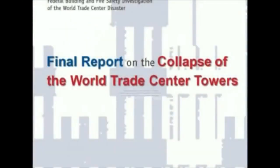In any case, the near free-fall speed of about 10 seconds has been confirmed by different official sources. The 9/11 Commission wrote that the South Tower collapsed in 10 seconds. Mr. Sunder from NIST has confirmed similar timings. The measurements have indicated that Tower 1 collapsed in about 11 seconds and Tower 2 collapsed in about 9 seconds. Mr. Sunder has also acknowledged that the towers came down practically at free fall speed. As a result, the entire top of the building came down pretty much in free fall. The same admission is present in the official report.